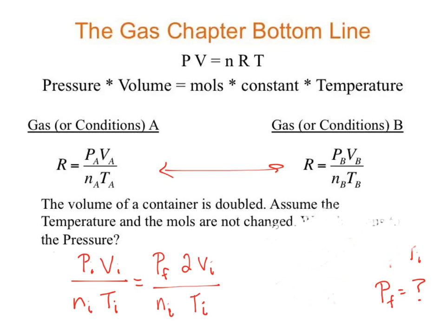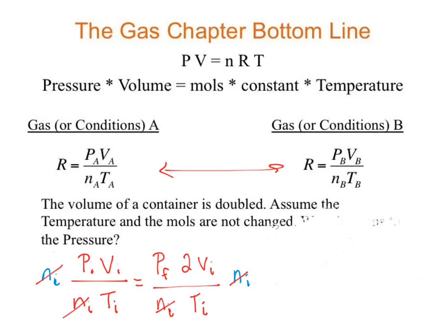Well, I need some more space here, so I'm going to have to erase that. How can I group some of these? How do I get the moles all on the left side of the equation? What do I have to do? Multiply both sides by the initial moles. So now I'm effectively doing algebra. What's the initial moles divided by initial moles? They cancel out.